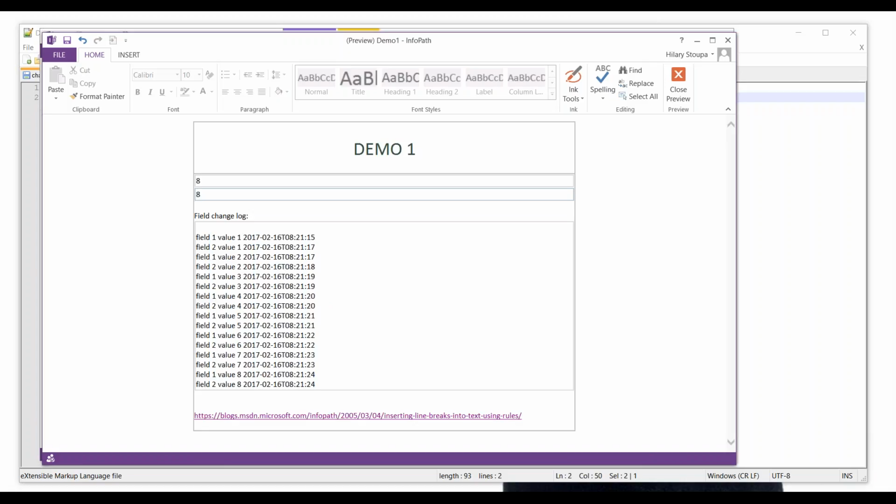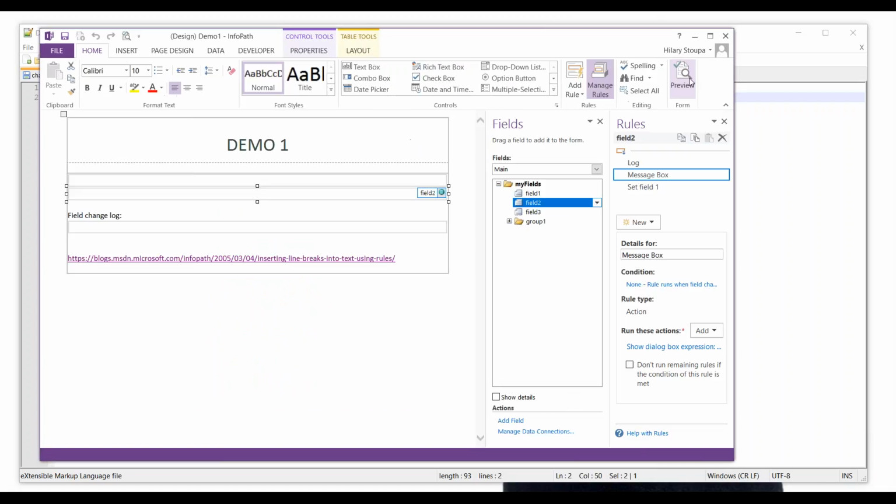Again, pop-ups can be annoying, but they can also help you see which rule's causing the problem, which field's causing the problem. Like if I had a problem stemming from calculations on a specific field, and we're going to pretend I have 10 or 15 different rules here, I may pop a message box in between each rule so that I can at least figure out at what point "some rules were not applied" is occurring, right? It helps you narrow things down. So that is when and why I would use a pop-up.